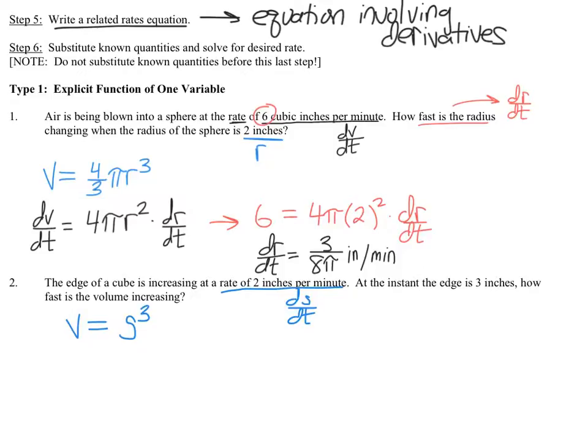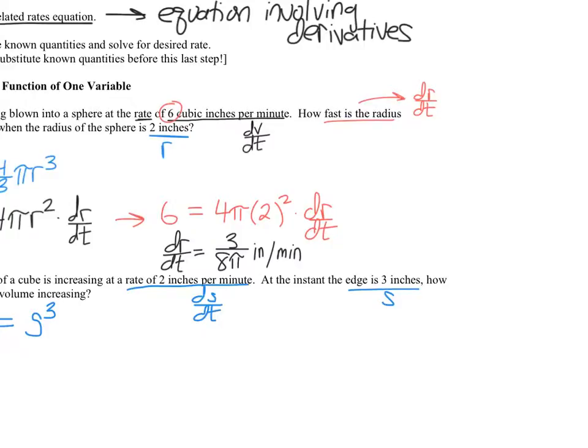I did it a little bit backwards here. I defined my equation first with my ugly looking s, for the purpose of defining this with the appropriate variable, because you can define the edge with x, or e for edge, or s for side. So it wasn't until we used the actual equation that we could decide that this is going to be ds/dt. s will be equal to 3 at the moment of interest, and we'll be looking for how fast the volume is increasing. So we're looking for dV/dt.